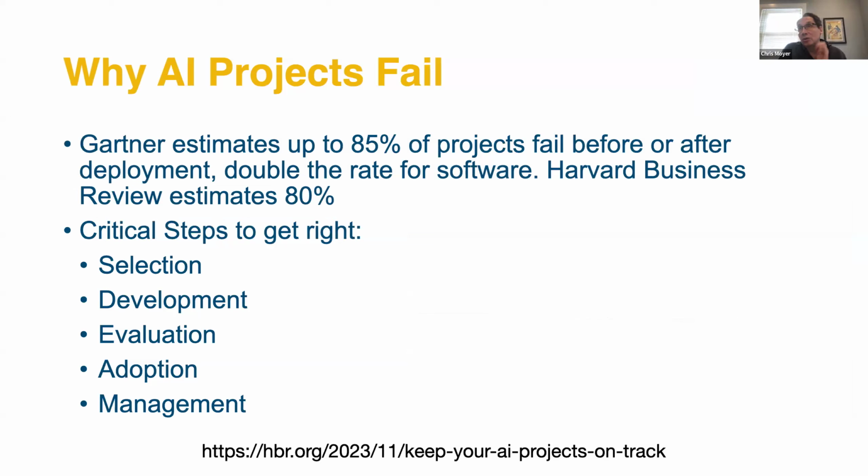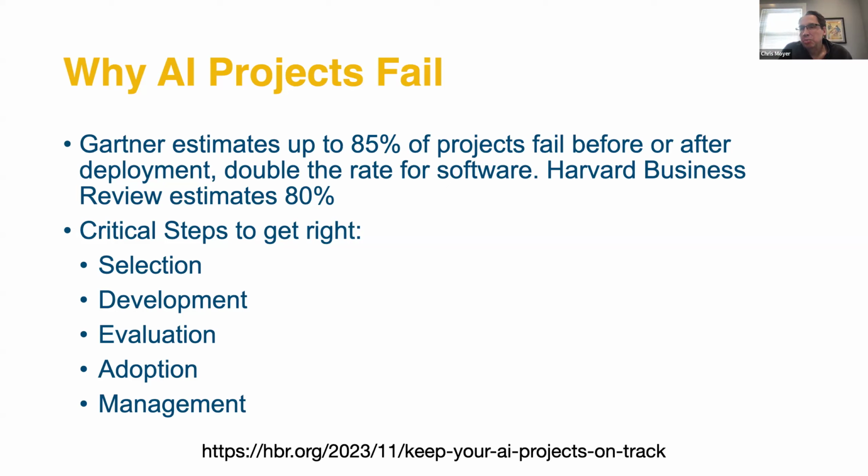So Apple is struggling to get this to work correctly, or at least as correct as they need it to be. And so we get into sort of the main event here, which is why these projects failed. So Gartner and Harvard Business Review both estimated in the 80% range that these AI projects will fail, in either before or after deployment. They might never get to the finish line and deploy, but even after they deploy, they can fail.